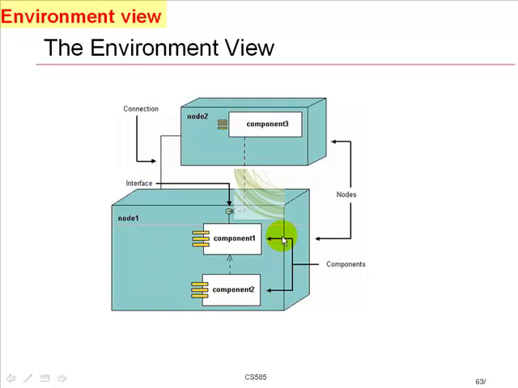This diagram that you see in front of you is what we refer to as the environmental view, or the deployment diagram. In this particular one, there are two nodes, node 2 and node 1. They could be distributed, they could be different machines. In node 2, we put the first component, or package in UML. A package is multiple classes. That's what the component or package is, with known interfaces. And in node 1, there are two packages, referred to as component 1 and component 2.